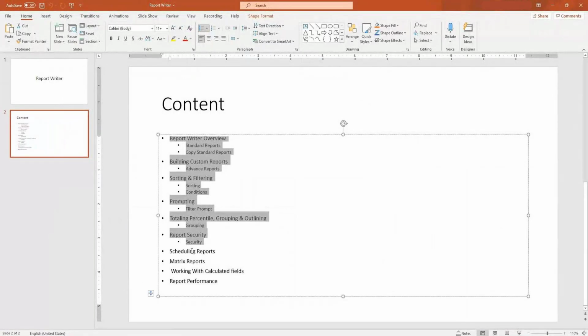See that it's scheduling, and then the matrix report. There are two things. So today we are going to work on these two areas, and then from tomorrow, we are working on the calculated fields, and then we will work on the performance report. I assume the calculated field will take a couple of days, and the performance will take less than 30 minutes, or maybe less than that.